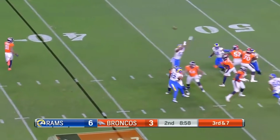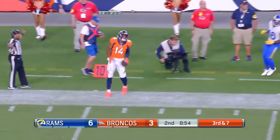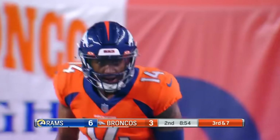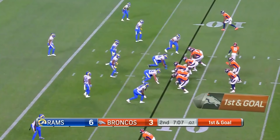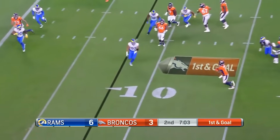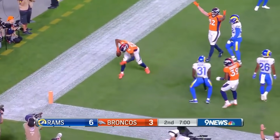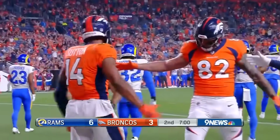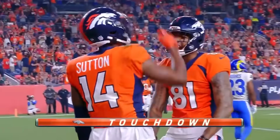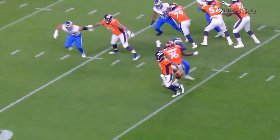Took a couple of series to get into the rhythm, but once you did, you and Teddy were on the same page. Take us through that big touchdown catch. Looked like you were coming to the sideline, and Teddy nailed you. Yeah, man, improvising, making plays, two guys going to make a play. Well, not even two guys, I would say 11 guys going to go make a play. It took everybody to make that happen, and I'm glad that me and Teddy got to get the first one out the way. It was in preseason, but it's good to have that rhythm and that chemistry going into the regular season.